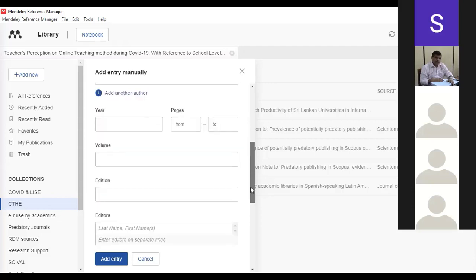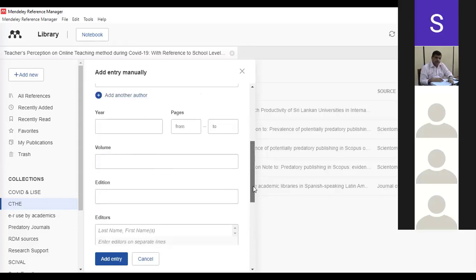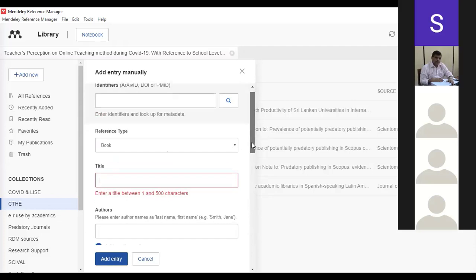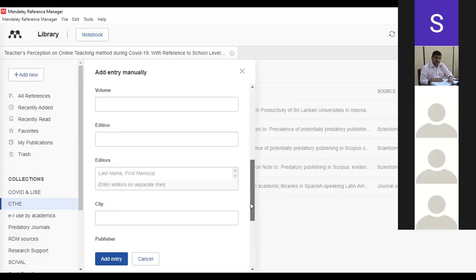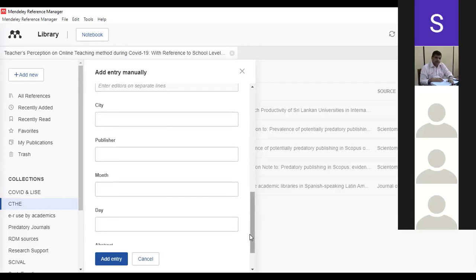If there is a volume, edition, say third edition, fourth edition, editors, all kinds of things you can add. And the publisher, city, month, day.